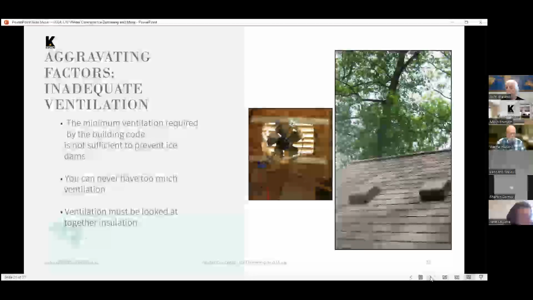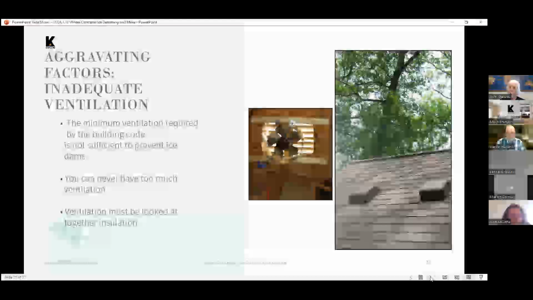The photo on the right is showing what's called passive ventilation. So no fans, no mechanics, using natural, chimney-type ventilation where air intakes at the lower part of the roof and is exhausted at the top. Now, the problem with this photo is you have the intakes and the exhaust both in the upper part of the roof.